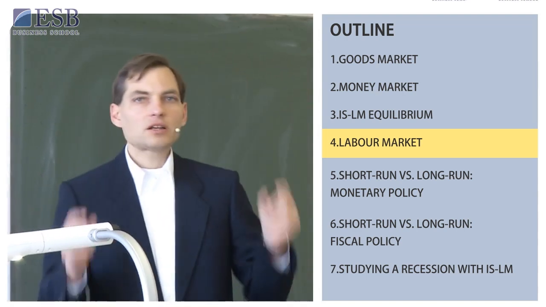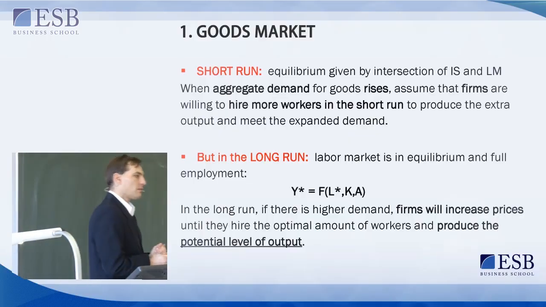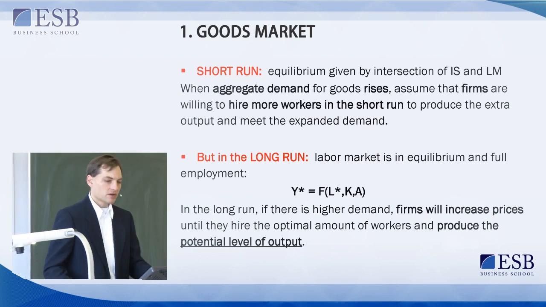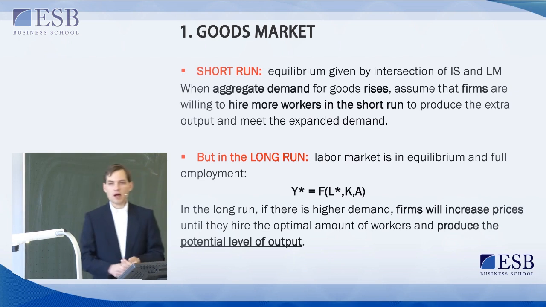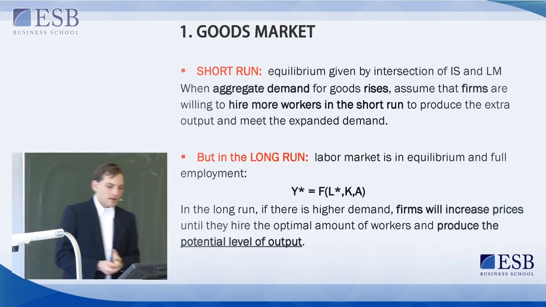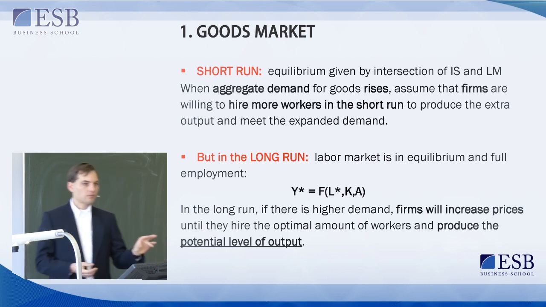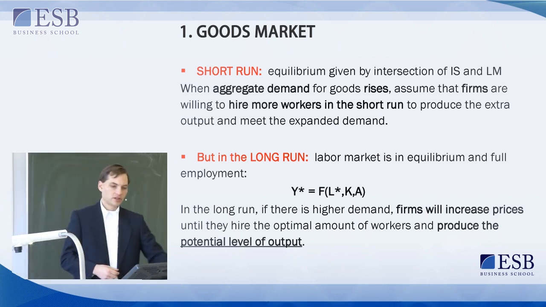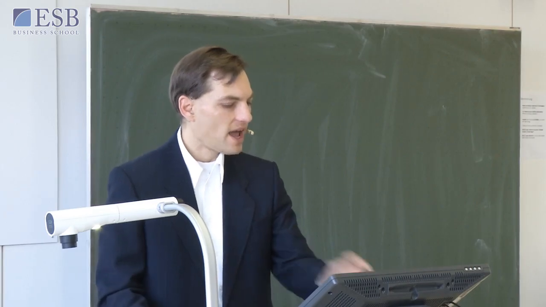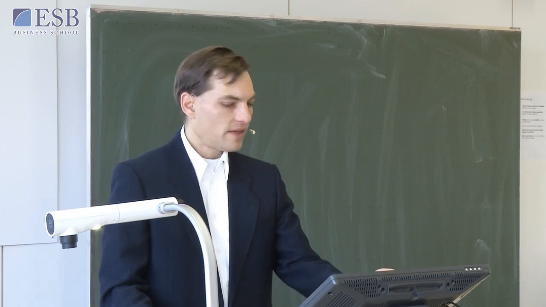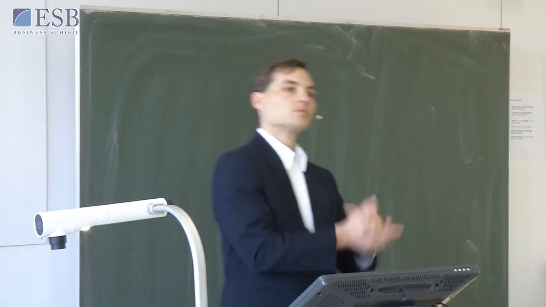So far, we have not talked about the labor market. So let me tell you at least a few words about it. What is the labor market about? Well, the labor market is, as any market, again about supply and demand. But we have to distinguish between short-run behavior and long-run behavior. In the short run, if there is an increase in demand, a firm would hire more people to produce more because there's more demand.